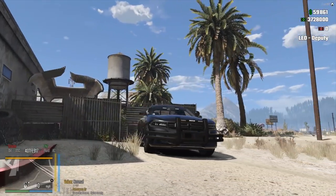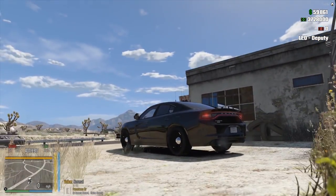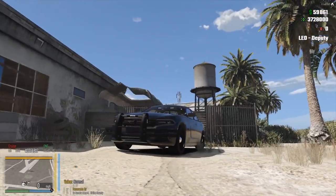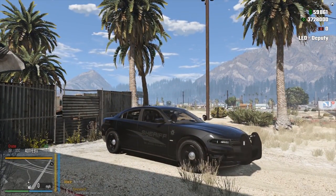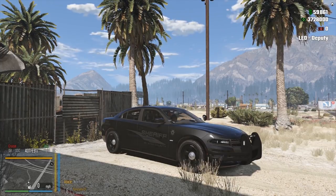If we flip to the other side here, you can see it. Invisible, it's there. You just got to hit it from the right angle. If we were to turn the car around, of course, it would show like that on that side. So pretty cool skin. It's a special investigation skin, but we're going to use it as a supervisor skin. Pretty much hop into this and see what we can get into.